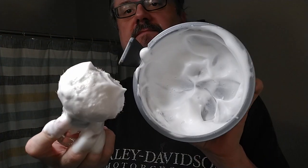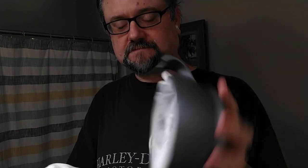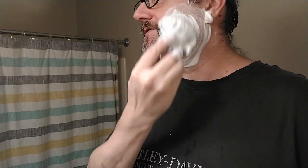Scent is not strong on this soap, but it's there, it's traditional, I do like it. Added some more water to the bowl, mixed it up for a little, maybe a minute, two. And this is tremendous. This is good stuff. It's taking a good bit of water. It's holding it nicely.